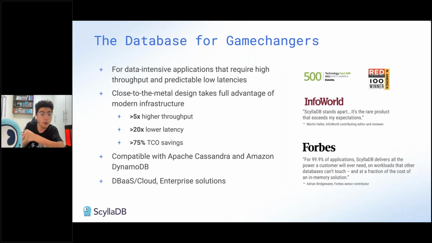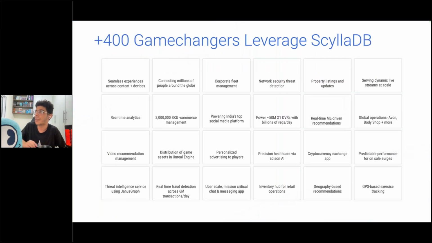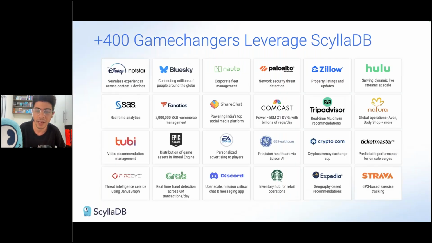We are available both as a managed cloud and as enterprise offerings. Since we are a NoSQL database, we also provide full compatibility with both the Apache Cassandra and Amazon DynamoDB APIs. In fact, one of the things people look into Scylla for is when they want to run their Amazon DynamoDB workloads outside of AWS. We enable you to do that.